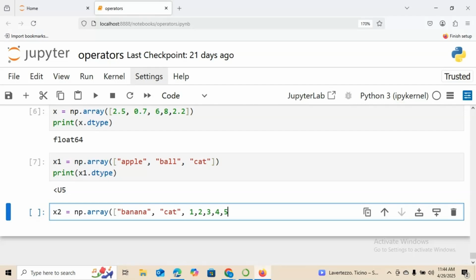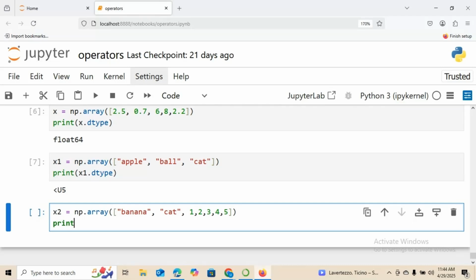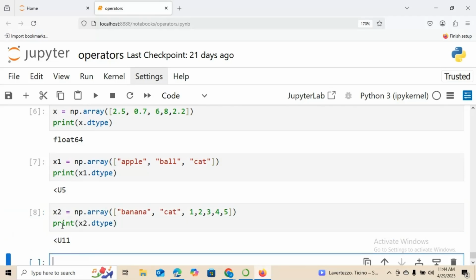Now let me close this bracket and the parenthesis. Now print x2.dtype. Here we go. So here we got U11. So it means that we can give both data types together, like integer and string.